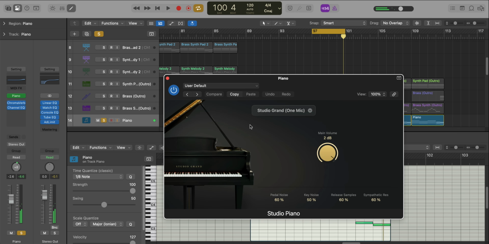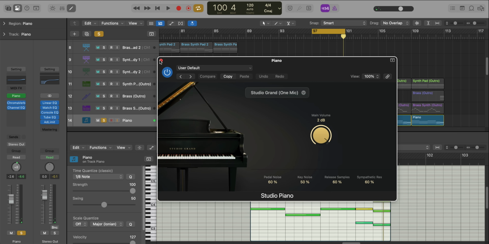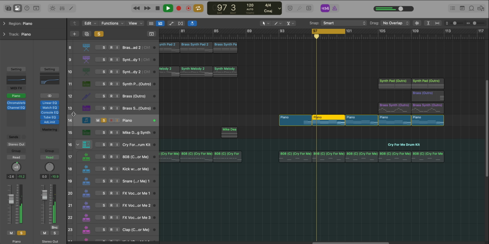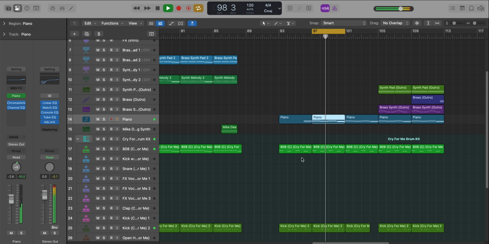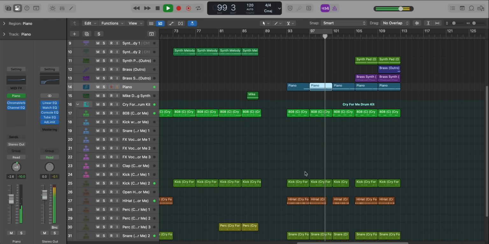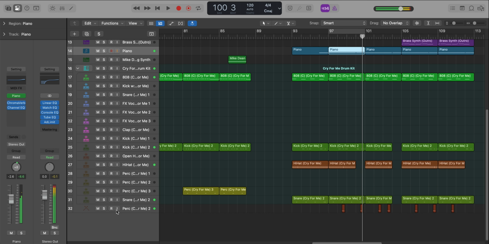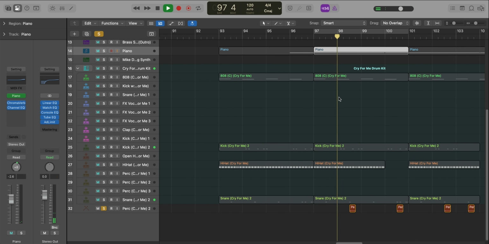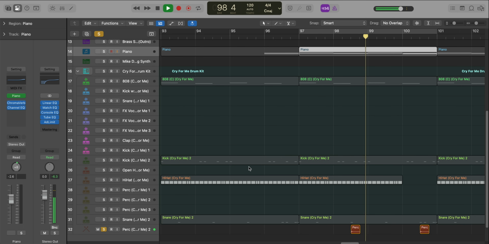And for that sound, I'm using Logic's stock studio piano sound. It just layers the chord progression that we're using on the pad. We get the same perk sound from before, except I just added a little bit of reverb on it. So I use the sample itself here.